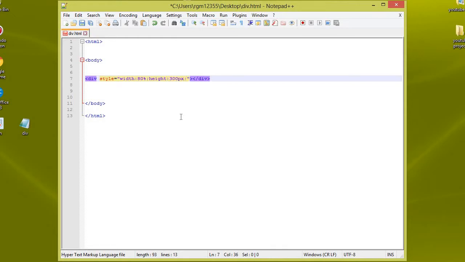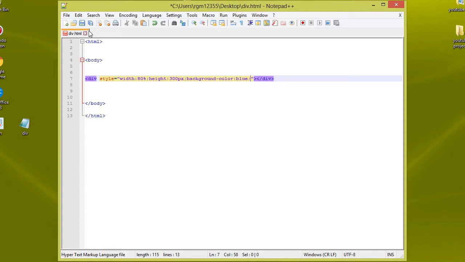pixels. And we have to give a background color because the default background color of a div is white, and also the default web page color is going to be white. So we have to do a background color. That has to be a hyphen. So you do width colon 80%, semicolon, height colon 300 pixels, semicolon, background hyphen color colon, with the color blue. This will be a very plain looking style. I won't be using any custom coloring on it right now.